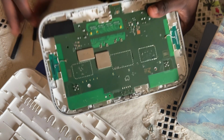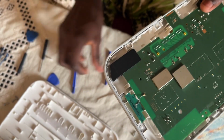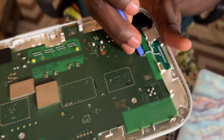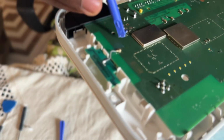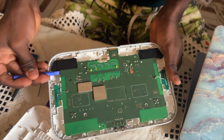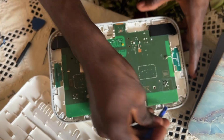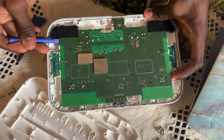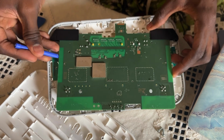That's it. So you are going to peel off this. You are going to peel off this thing. Good. You are going to peel off. Good. Right now you are done. So you will gently remove this board from the case. Good.